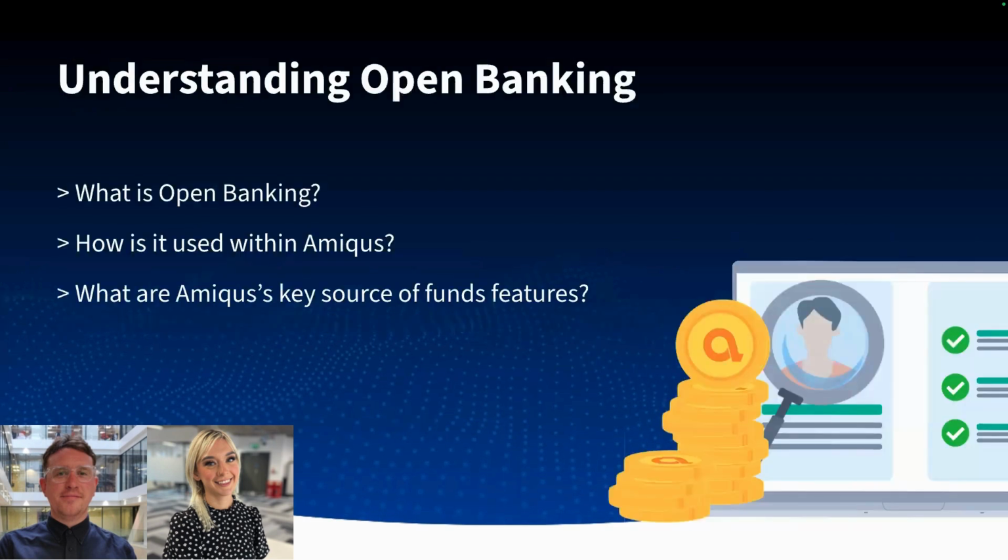First, what is open banking and where did it come from? In 2016, the CMA published a report on the UK's banking market. They found that established banks just didn't have to compete hard enough to gain and retain customers' business. And smaller banks were finding it difficult to grow, leading to a bit of an unfair share of the market. People weren't switching banks because it wasn't easy. They were paying too much on overdrafts. They had money sat in accounts not earning any interest, and so on.